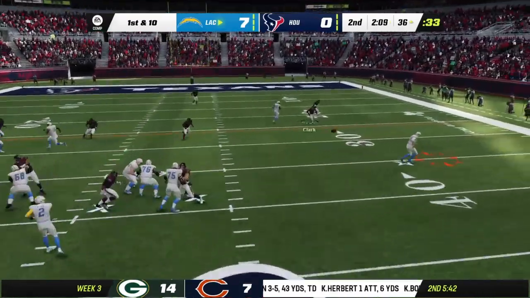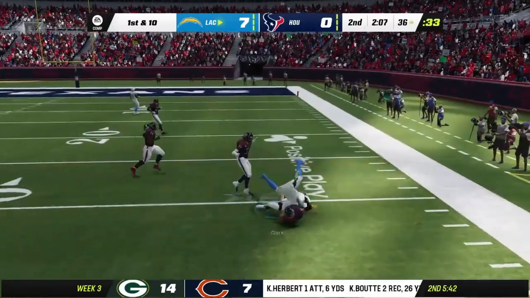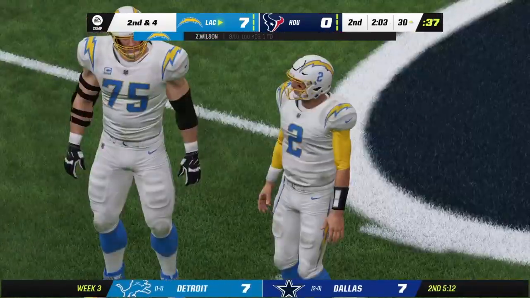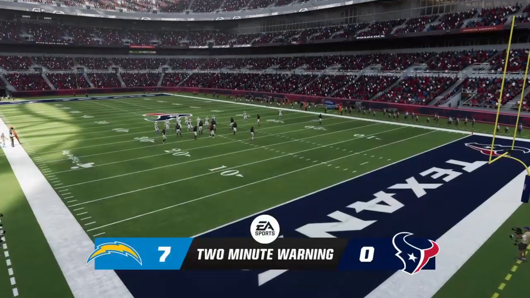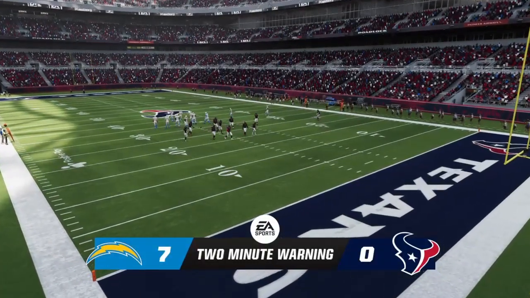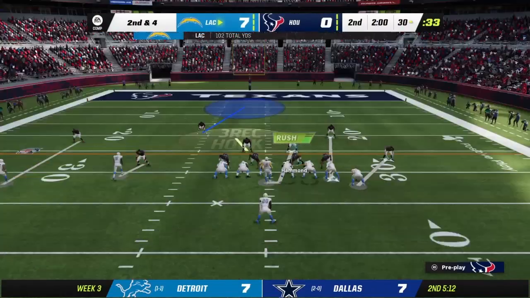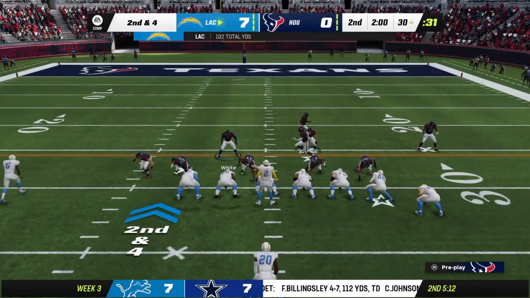After the interception, here's Wilson. On the right side, open is Gesicki. He'll be brought down on the 30-yard line after a gain of 6. It'll go down as a gain of 6, and it'll be 2nd down. 2 minutes on the clock, second quarter, 7-0 ball game. And the ball on the 30, here's 2nd and 4.